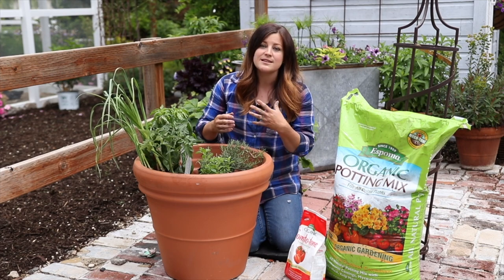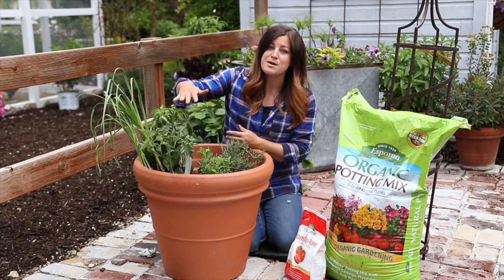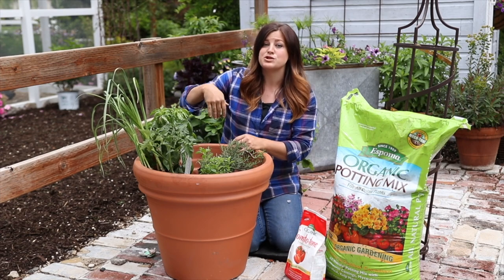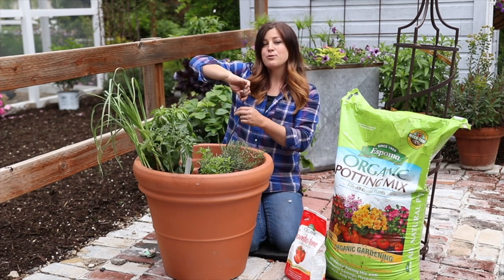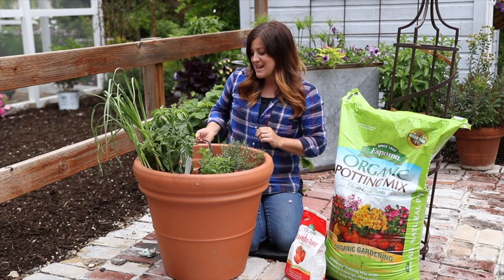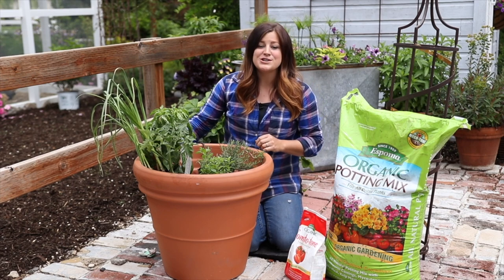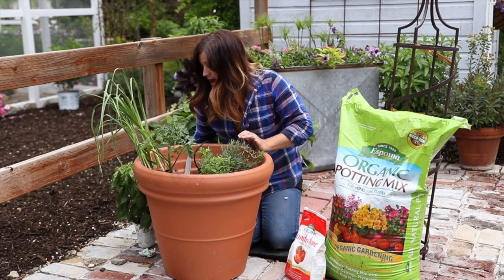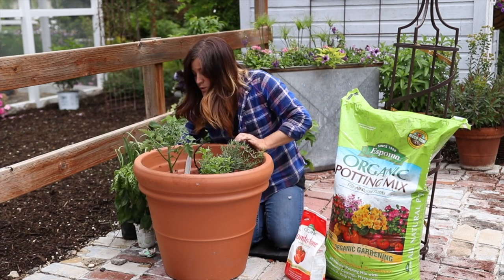You do want to make sure that you're planting all things that like a lot of sun, because that's what your tomato and basil will like, and they are compatible for water — all of these will do really well. I have already run a drip tube up into this container so I can hook it into our irrigation system when we're all done. So what I want to do first is take all of these plants out and prep my soil.